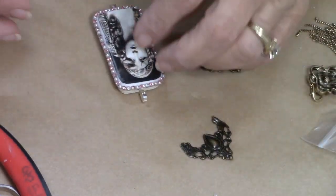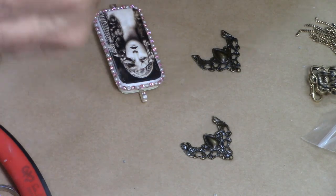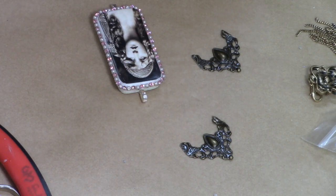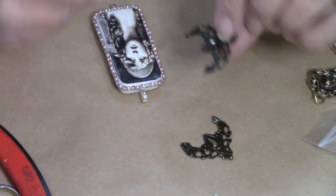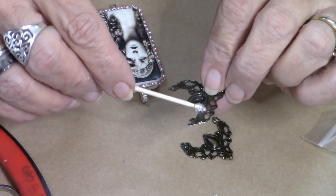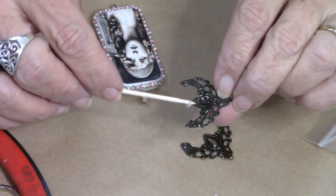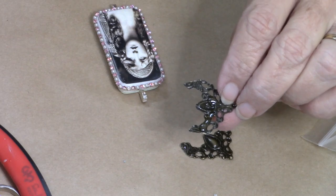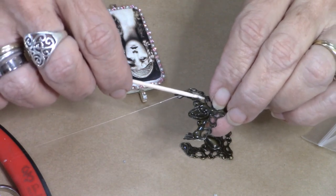Now, what I'm going to do is take these and use, again, my E6000. And because mine's all dried out already, I'm going to squeeze a little bit more here on my plate. I don't know about you guys, but I don't know what I'd do without my Dixie plates. I use them for everything. And I'm just going to flip them over and put this on the back side, and I'm going to put a decent amount because you want to make sure this is going to stick, but make sure you're putting it on the part that's actually going to be touching the domino and not all the way up.